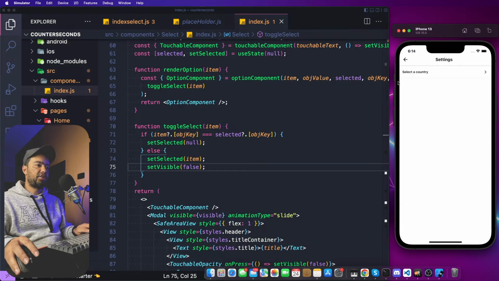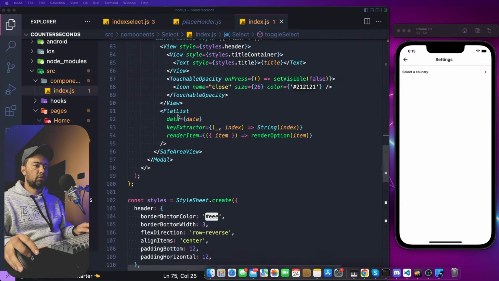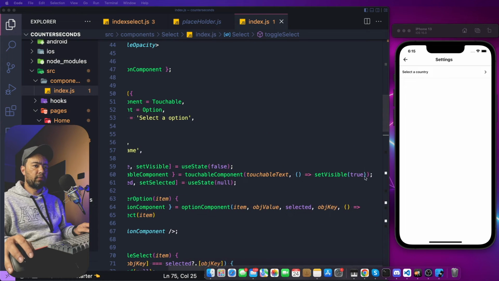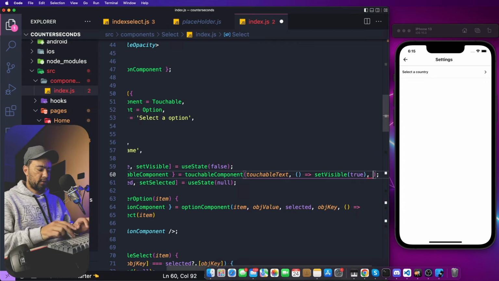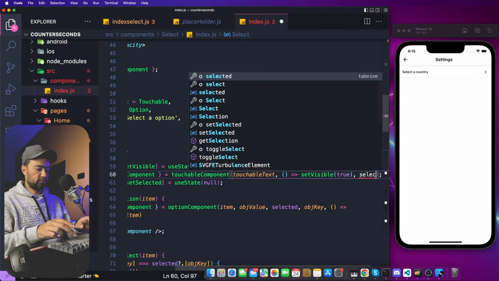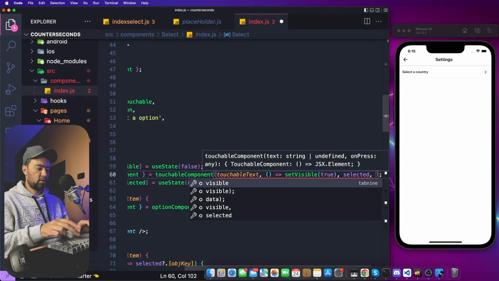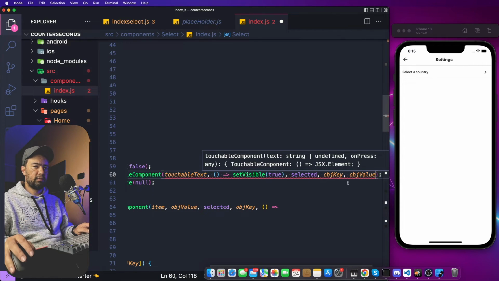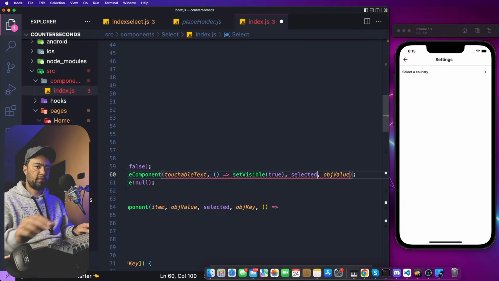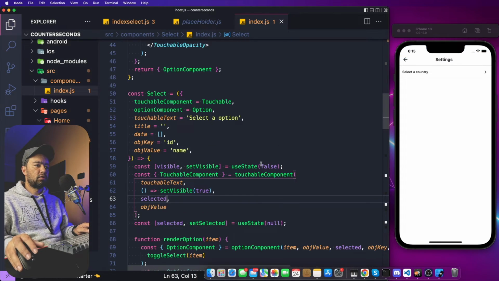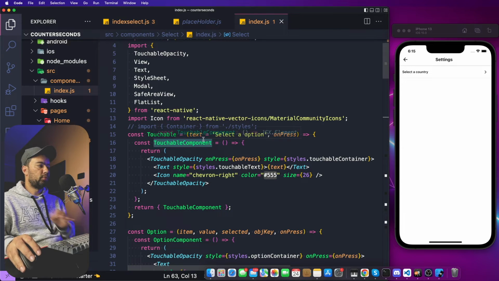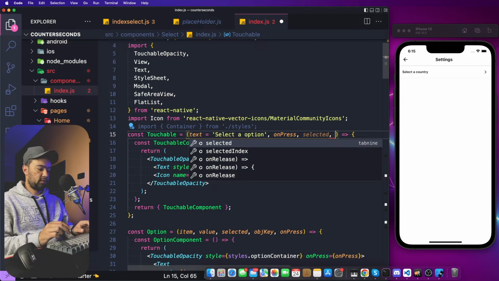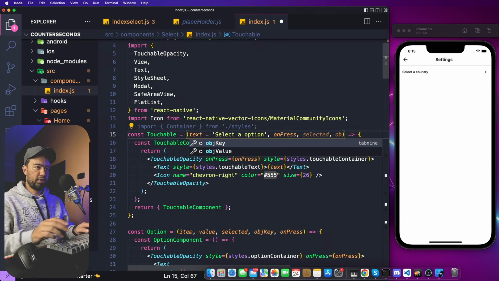Right here in the touchable, we need to change this text for the selected country or the selected option. So you also need, on the touchable component right here, to pass the selected and the object value. Just the value for now. So right here on the touchable, after the onPress, we get the selected and the object value.